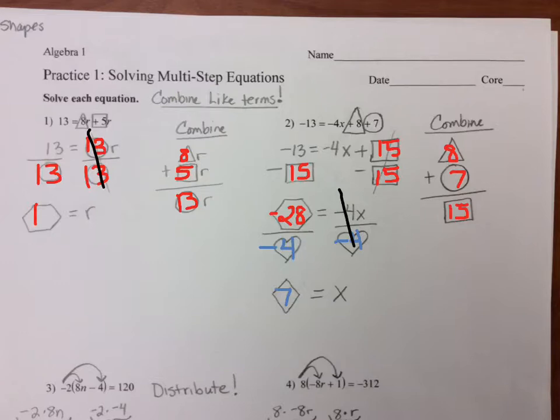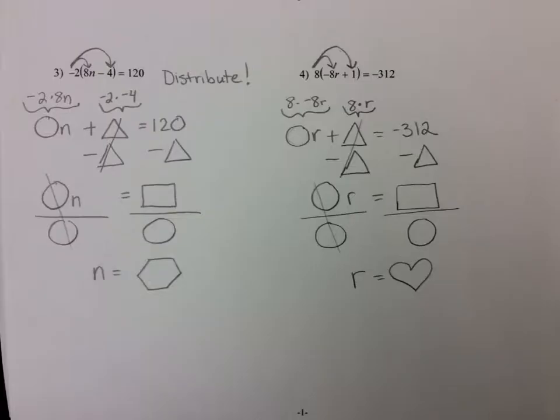Okay, so those two examples were how do we combine like terms. Now we're going to look at the next type of multi-step equation where I have to do distributive property. So at the bottom here we have the distributive property. First thing we need to do is distribute the number in front of the parentheses. So you'll notice in the first example I have a -2 out here in front of the parentheses. So that is going to get distributed, and distribution or distributing just means to multiply.